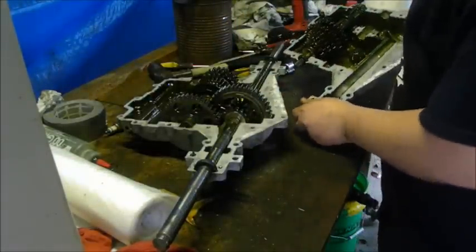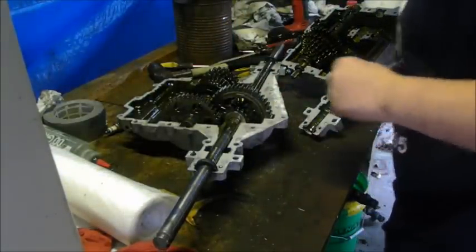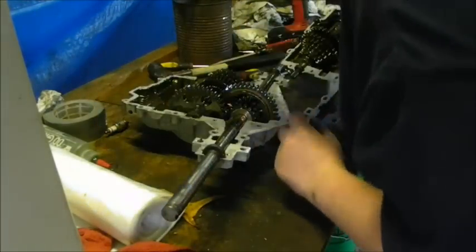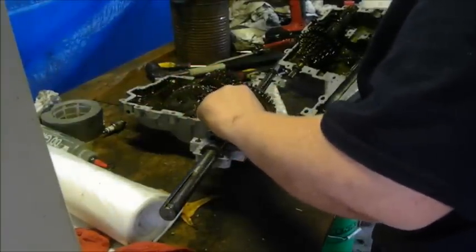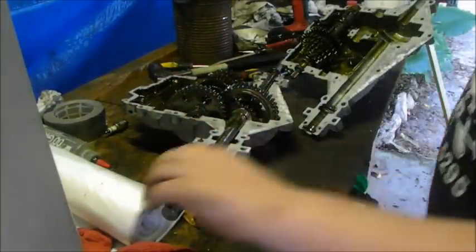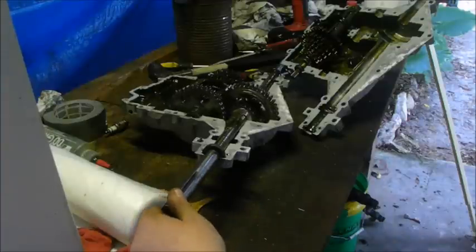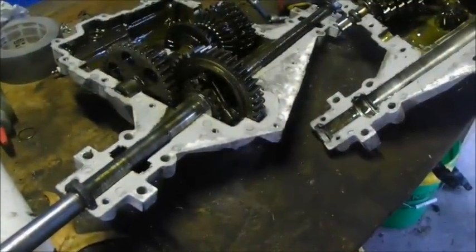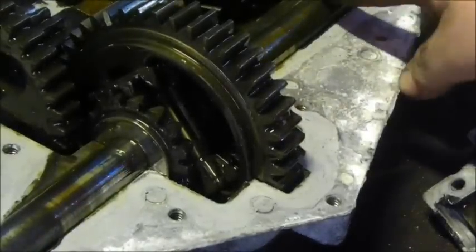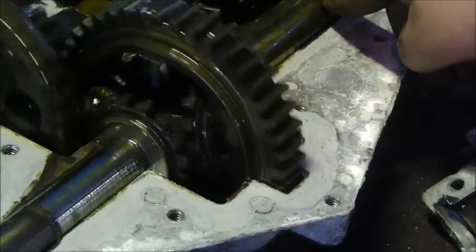All right. So, everything in here looks really good shape, everything's working smoothly. Only thing we don't want working smoothly is those spider gears. So I'm going to get you a close up on that. This is what we're stopping by locking it, right here.